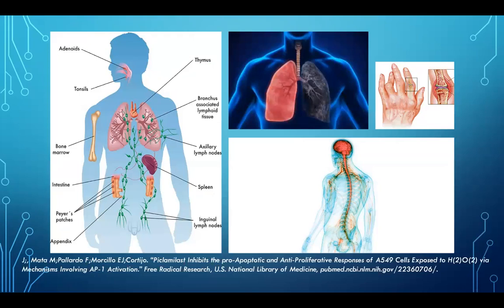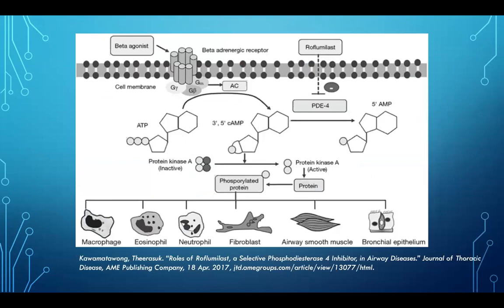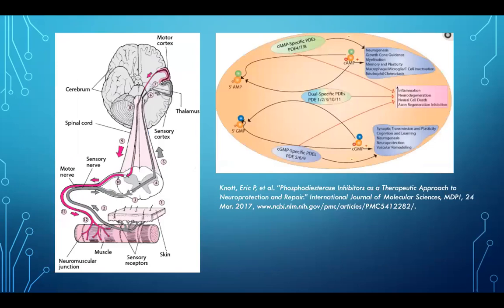This figure utilizes roflumilast. However, all PDE4 inhibitors follow in the same way. Piclamilast utilizes selective inhibition of the 4 PDE4 isoforms, which are important for inflammatory immune cells. Among these immune cells, such as mast cells, neutrophils, macrophages, etc., PDE4 is the most common PDE. In structural cells, such as sensory nerves, PDE4 is also the most common PDE.